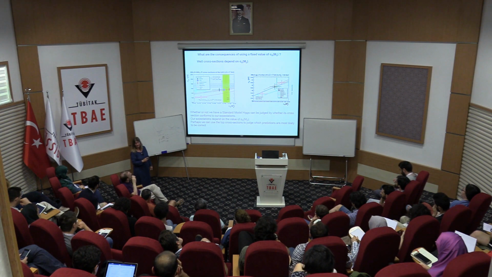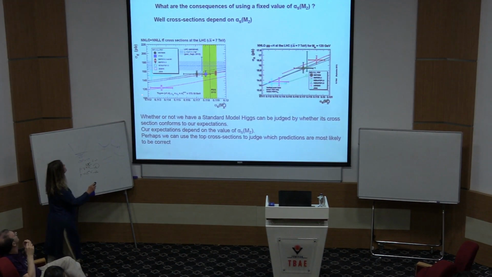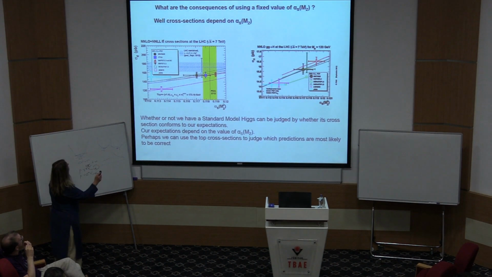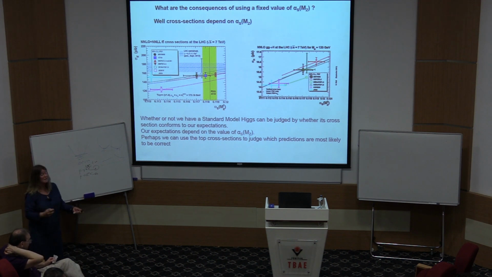Now, the cross-section for something like t t-bar depends on alpha S quite strongly. This is a plot of the t t-bar cross-section against alpha S. You can see the measurement of alpha S of the ABM group here, how it would scale with alpha S, and the other groups are also on their own scaling lines. What is the t t-bar cross-section? Because we've measured it, it's this blue band here. So it certainly looks as if this is a more reasonable value.